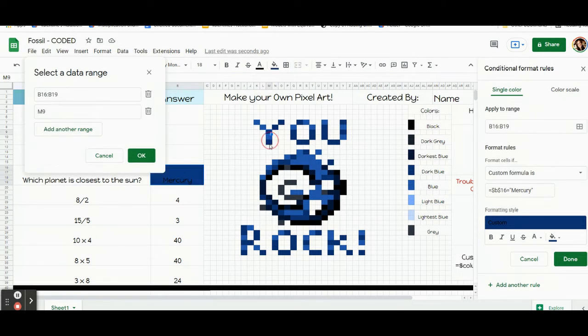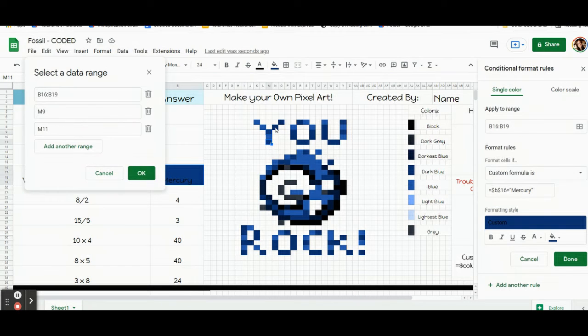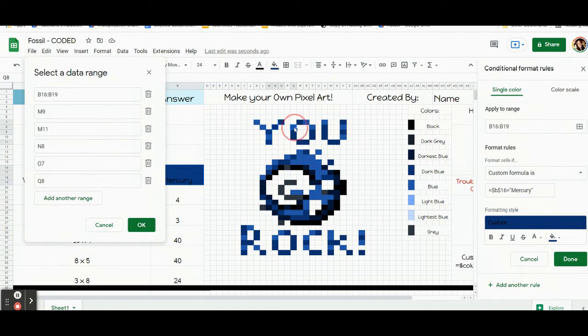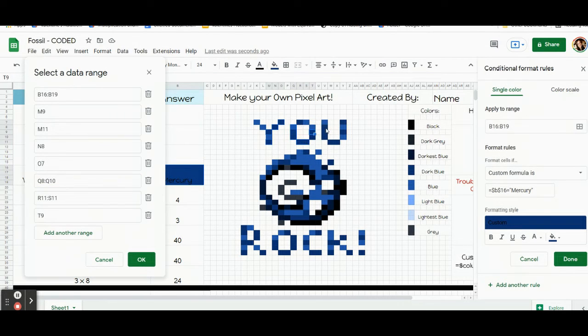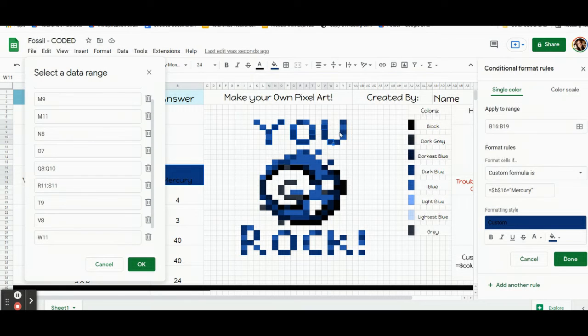And something I want to say too, as you're clicking on these, especially in the letters, if I accidentally included that one instead, it will be fine. And even in the fossil, if you click on some that aren't supposed to be clicked on, or you use a dark blue when it should have been darkest blue, it's just shading. It's just for artistic purposes. So it'll still look great when it's finished. Don't stress too much about the colors, especially with them all being kind of similar.